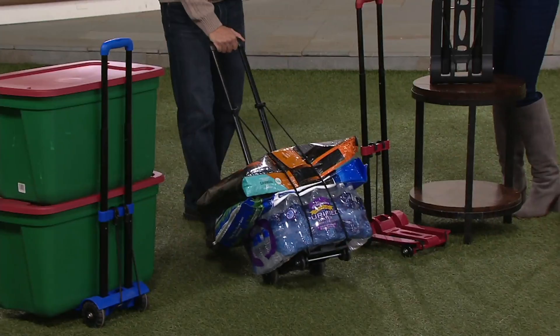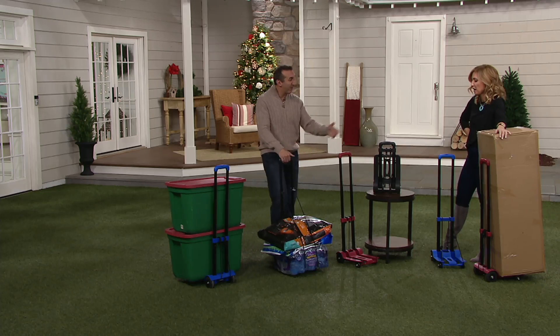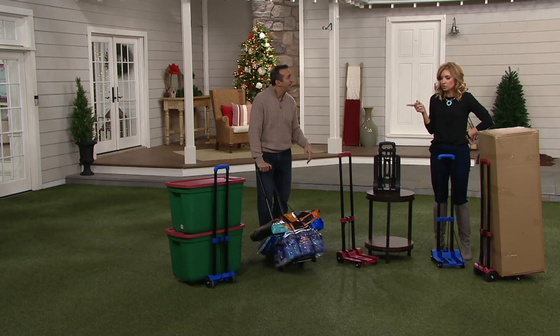I kind of want you to put this in the car and almost forget about it because trust me, you'll remember it when you need it. Wouldn't it be great if every bag you bought came with wheels? Like every bag of mulch, every case of water, every big box, every Christmas tree — if it just came with wheels. Now because this is so tiny and so portable, but still so strong, it can come with wheels. All of that. So now I can take three bags of mulch at a time and just wheel it across the property, drop a bag here, drop a bag there.